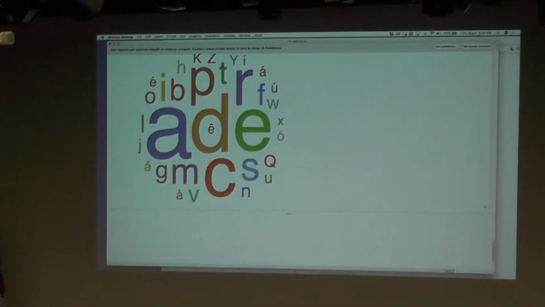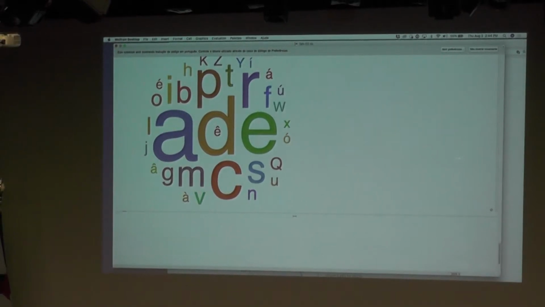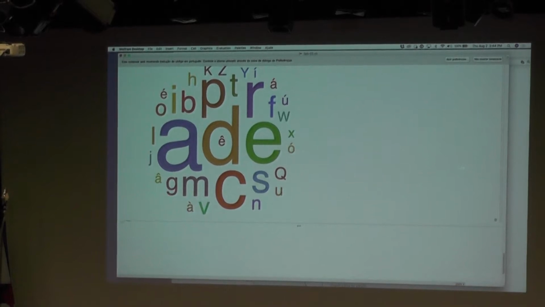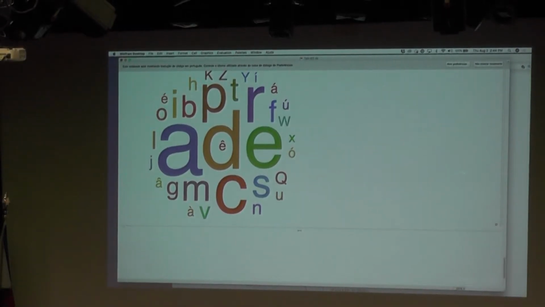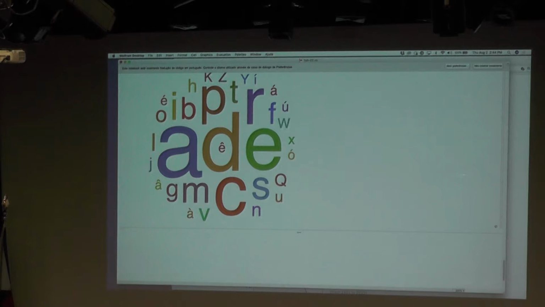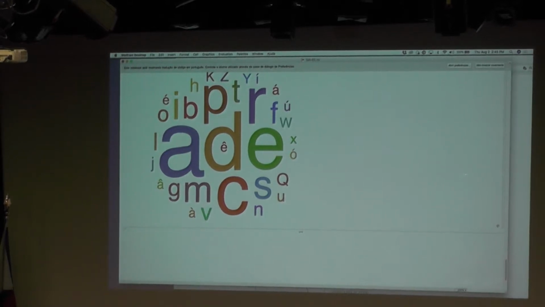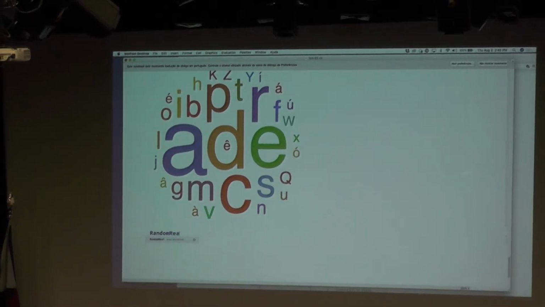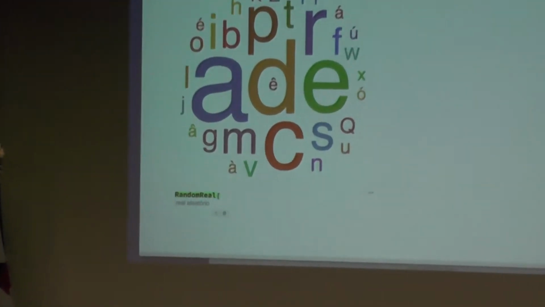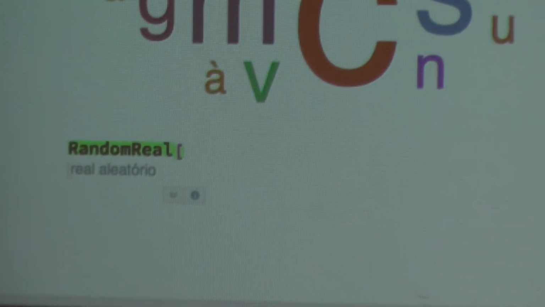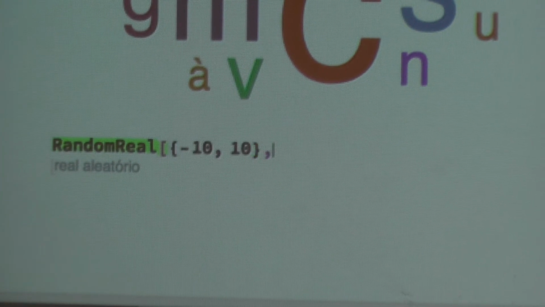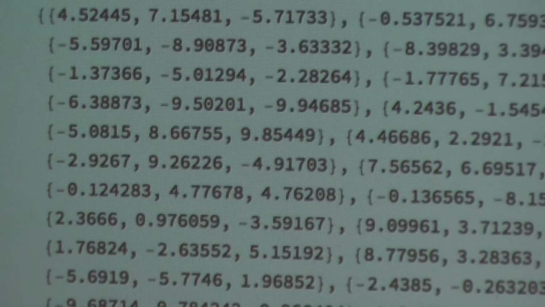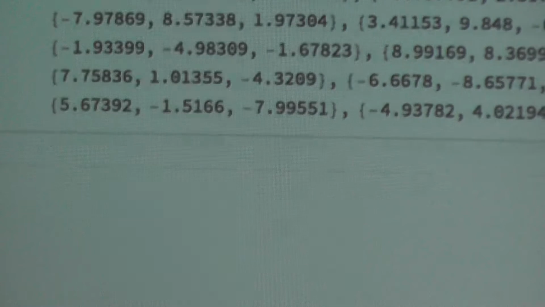Anyway, so we're dealing with different kinds of computation. We can deal with all sorts of sophisticated mathematical computation. For example, let me make a random collection of points. Let's take a random real number in the range, let's say, -10 to 10, and let's make 100 points, 100 triplets. So those are like points in 3D space.